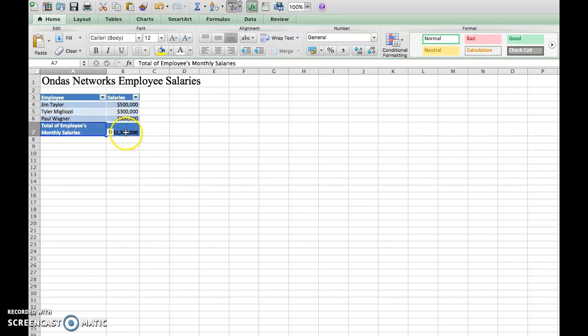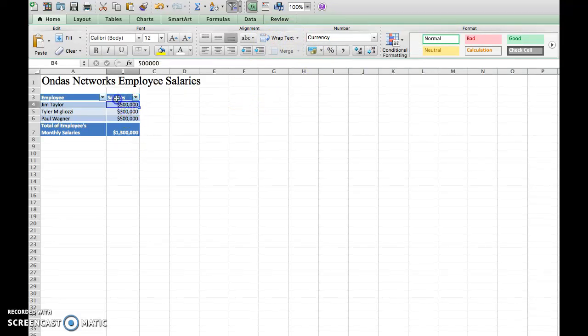And then this number is in black, but since it's a total, I'm going to change it to white to match the other data in the table. Oh, and just a side note, my wrap text button might look a little different than one on a PC would look, because I'm using the Mac version of Excel.